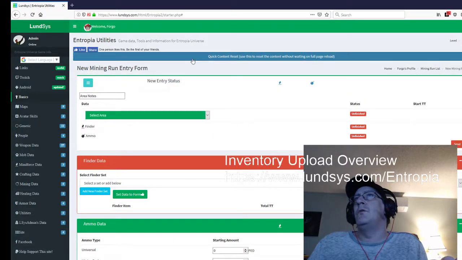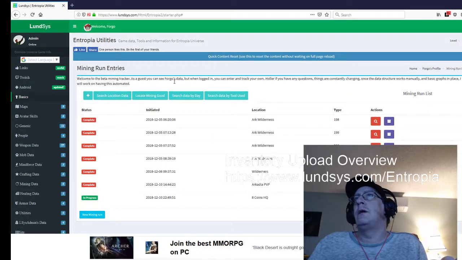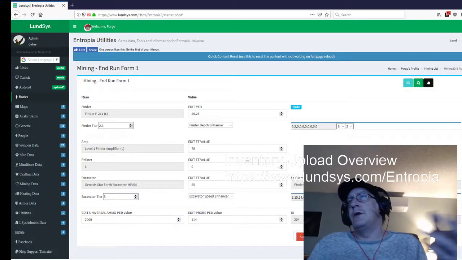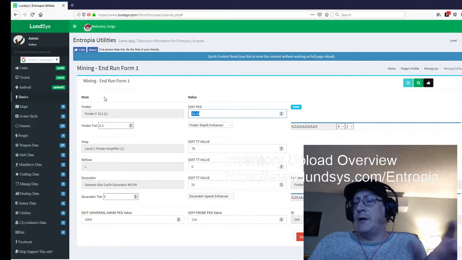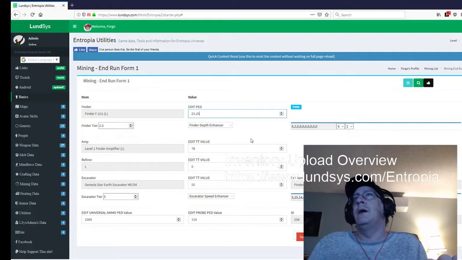Instead of doing a new run, I want to go up here to the mining list, and so let's say you get your run done, you're all done. Here you can put in, okay, it decayed that much. I used up 2 of these enhancers, and it'll max out at whatever enhancers you use, so you can't accidentally go higher.